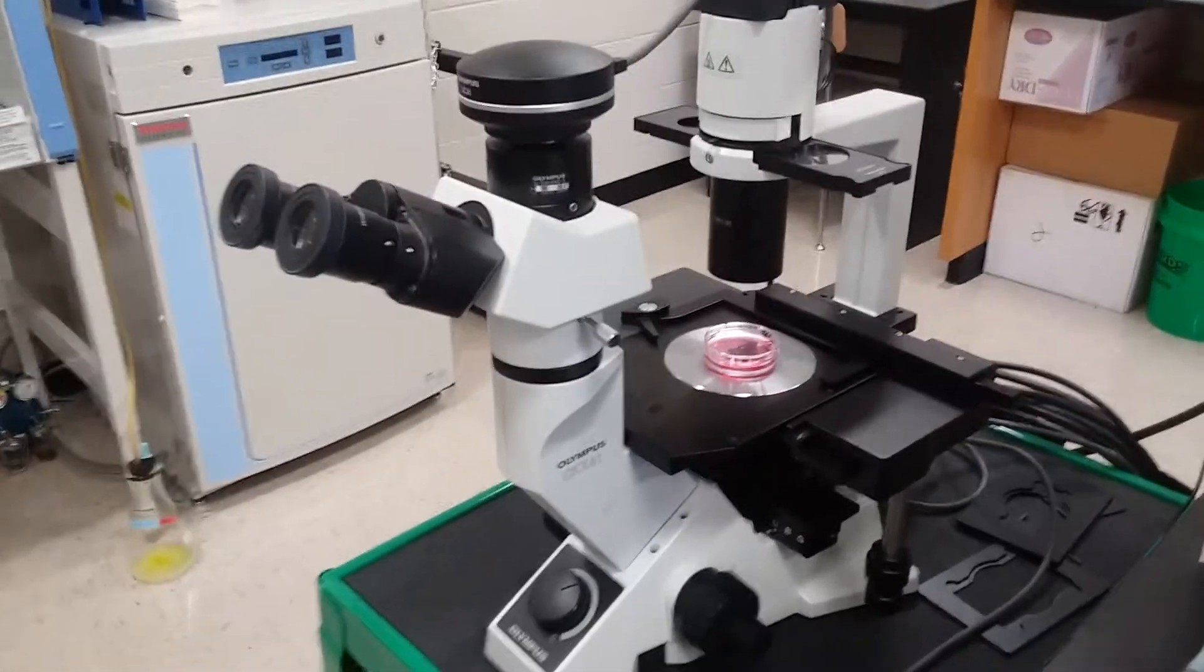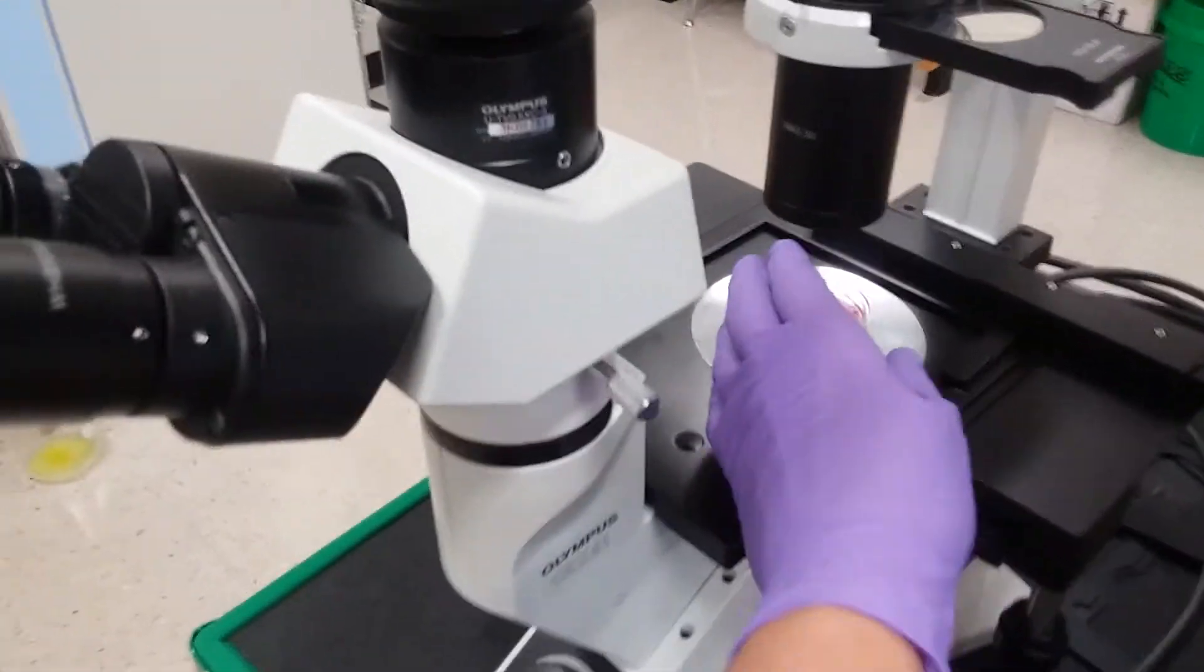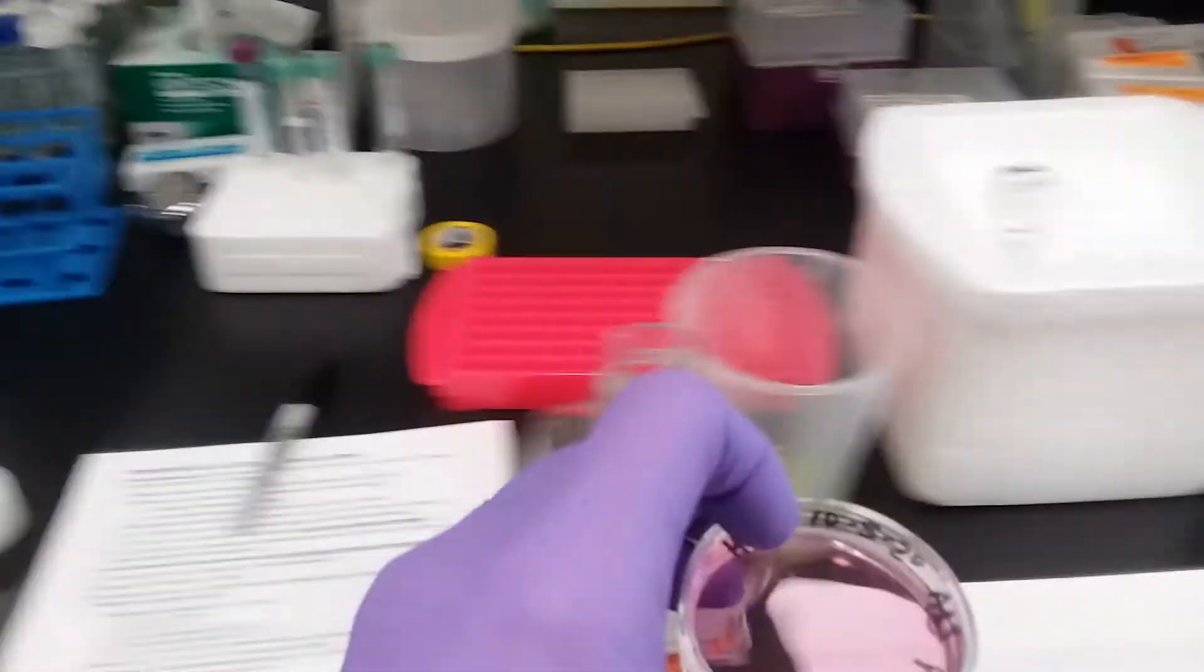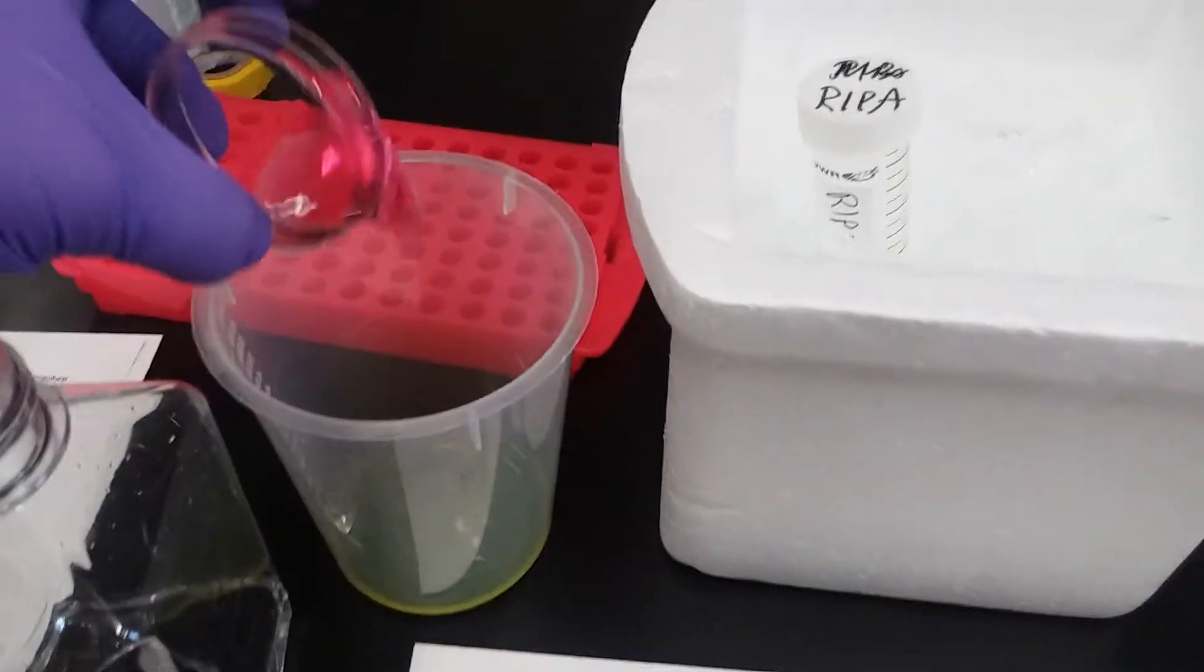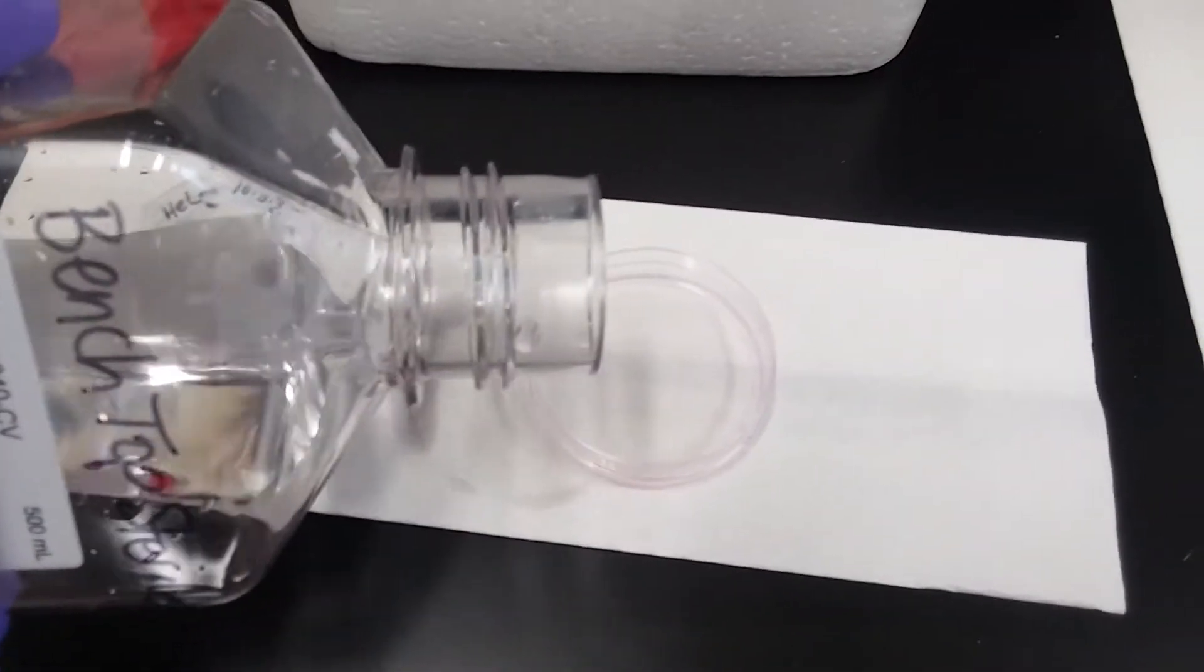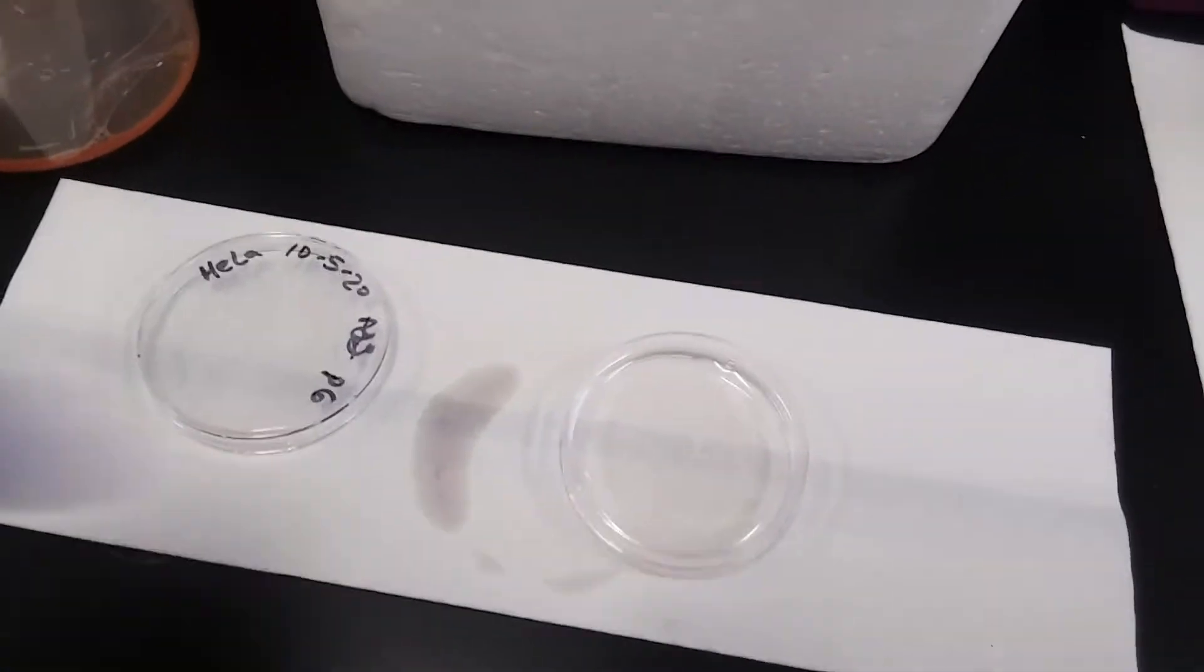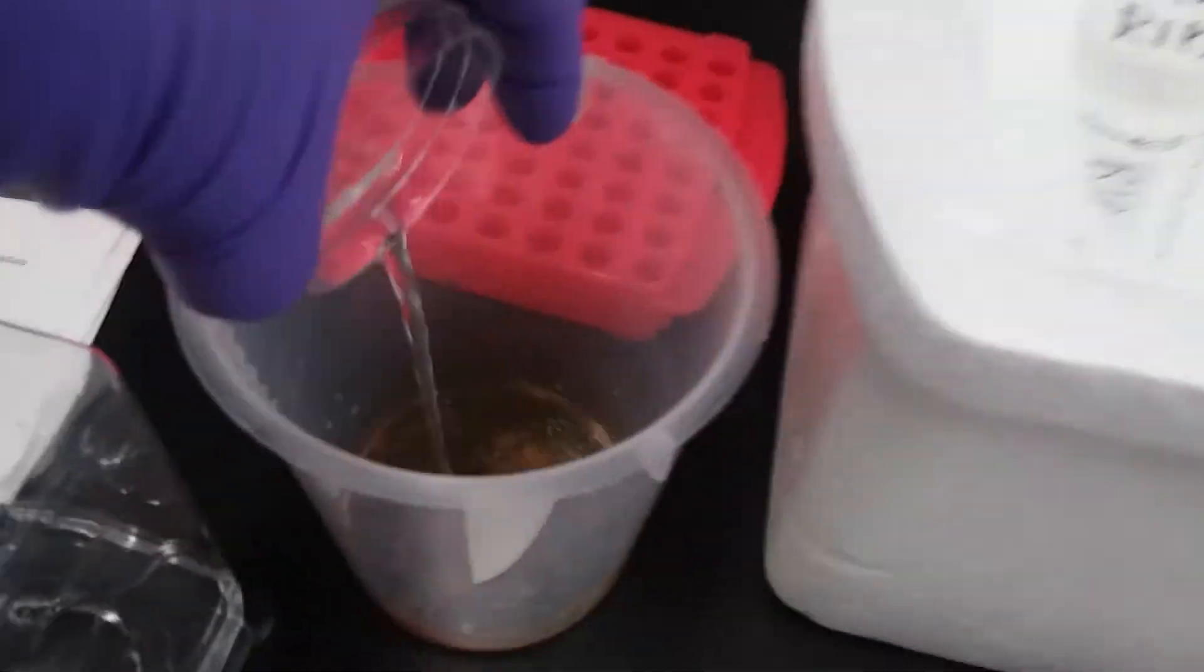Best practice in cell biology is to take a quick peek and make sure you have cells. I have done so, and I have cells. And the second thing that we always do is when we dispense of our spent media into our Lysol, it is always a very good idea to give those cells a quick rinse with PBS. Now these cells are stuck to the bottom, so there's no problem doing that. And so we're going to kind of swirl it and get rid of that wash of PBS.